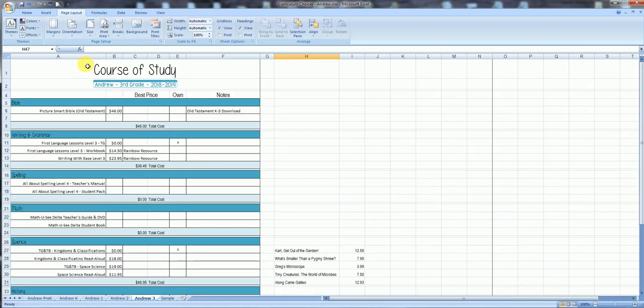So here is Andrew's completed one for 3rd grade. And then I'm going to show you a blank sample so I can show you how to edit some of the things. I like to use lots of fun fonts and things like this that I download for free. So when you download your sample, it's going to just all be a basic Arial font. So it's really easy and it should transfer to every computer platform that you might be using. But this is how I use his.